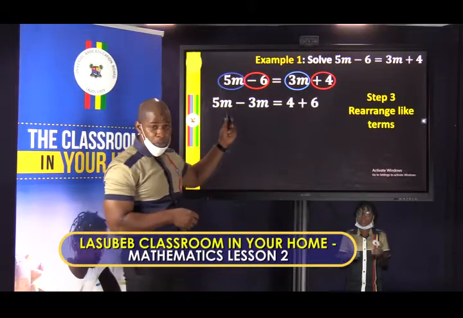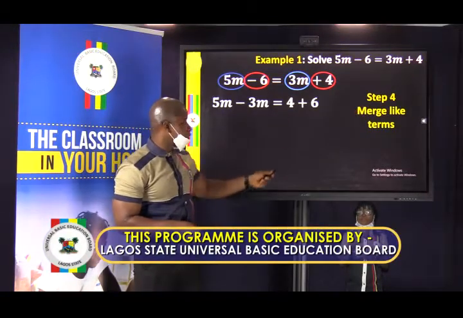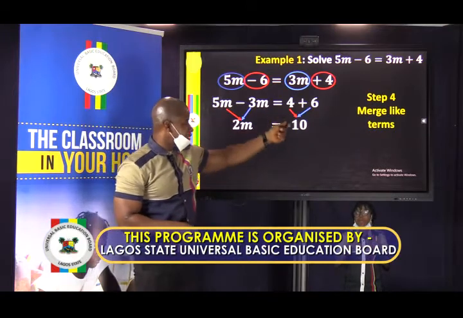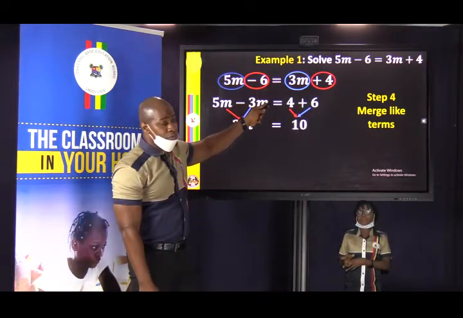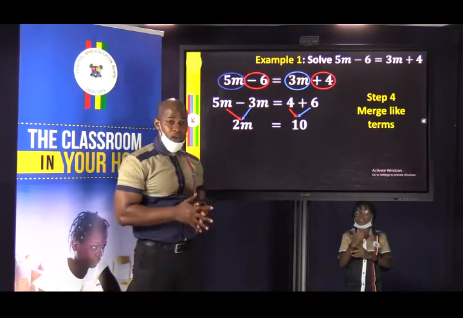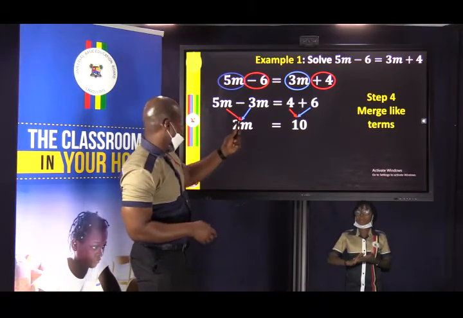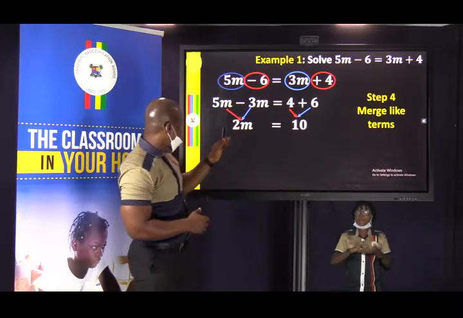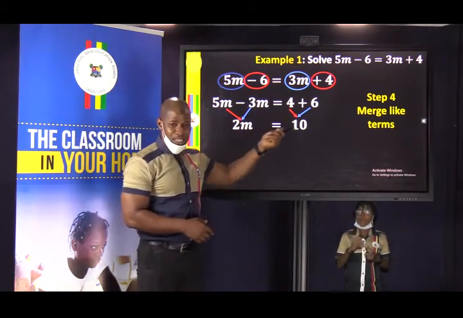Now 5 mangoes minus 3 mangoes, I will have 2 mangoes. 4 plus 6, I will have 10. So let's say 4 plus 6 is 10 on the right side. Make sure you keep it on the right. The equality sign, you can see that they are always under each other. So keep it like that and your work will be all tidy and neat. Now on the left side, 5 mangoes minus 3 mangoes, I have 2 mangoes. So now I'm saying that 2 mangoes, or 2 times m, is 10.